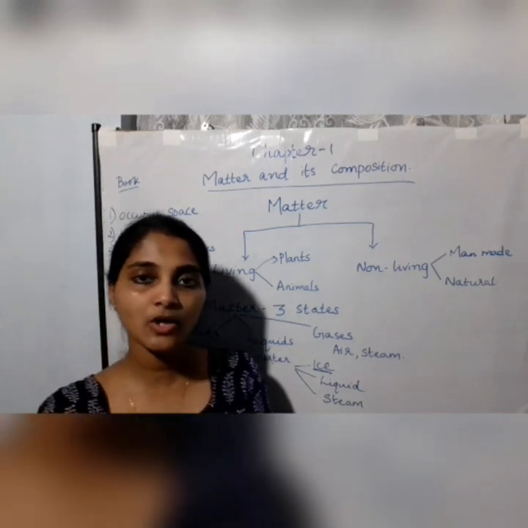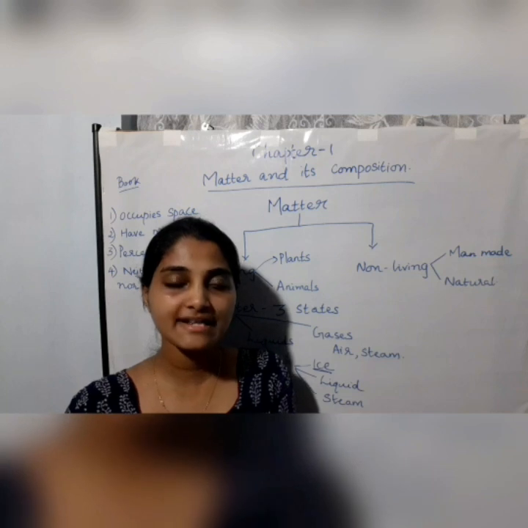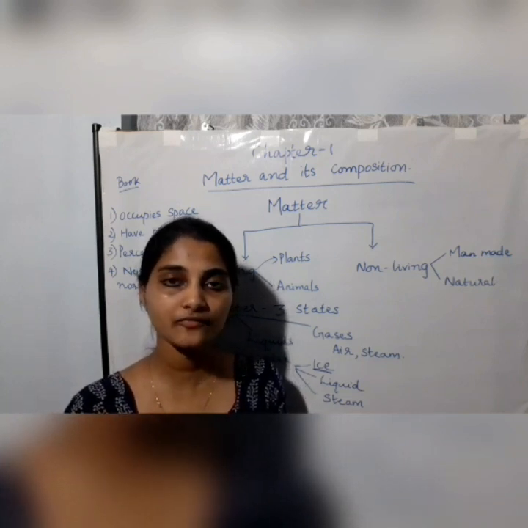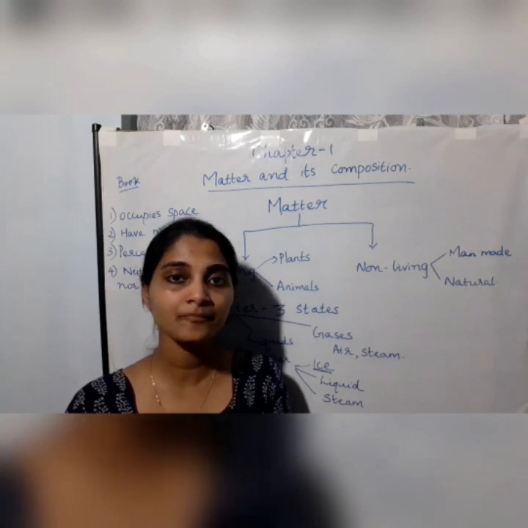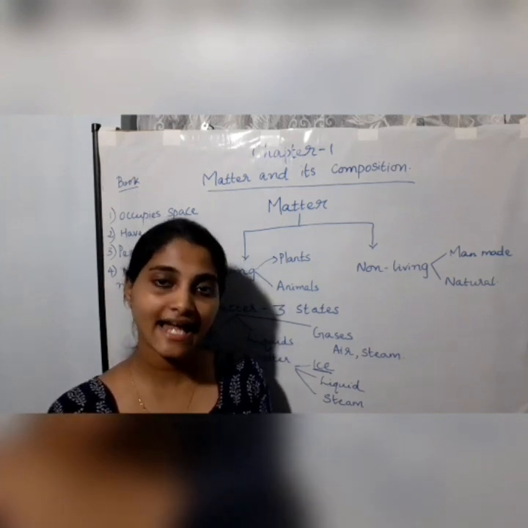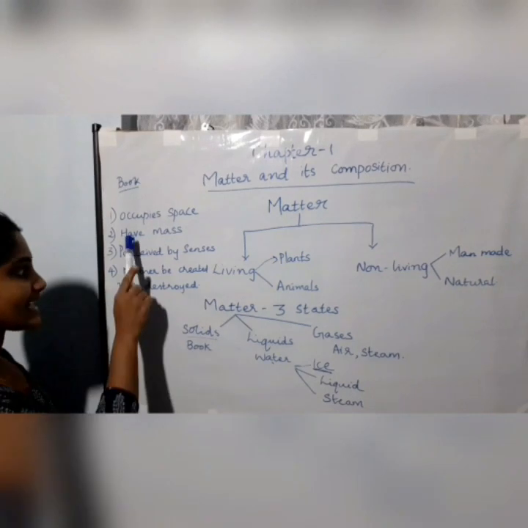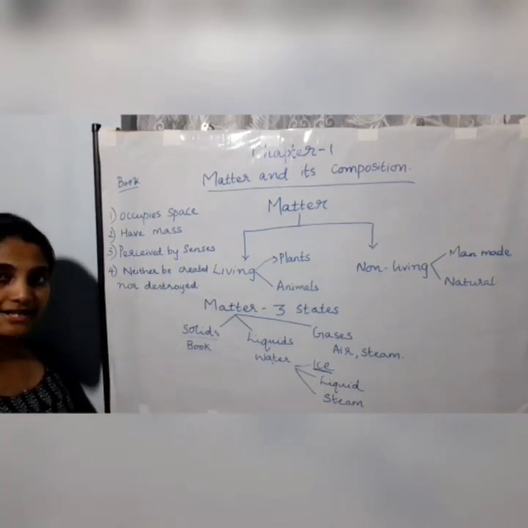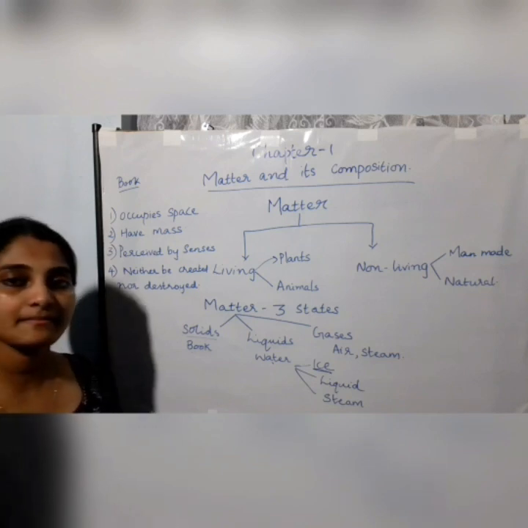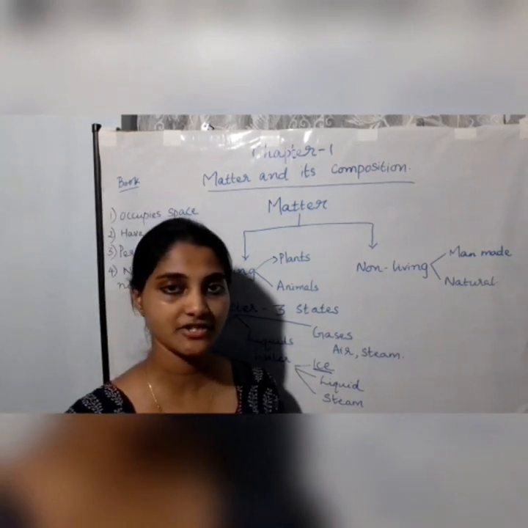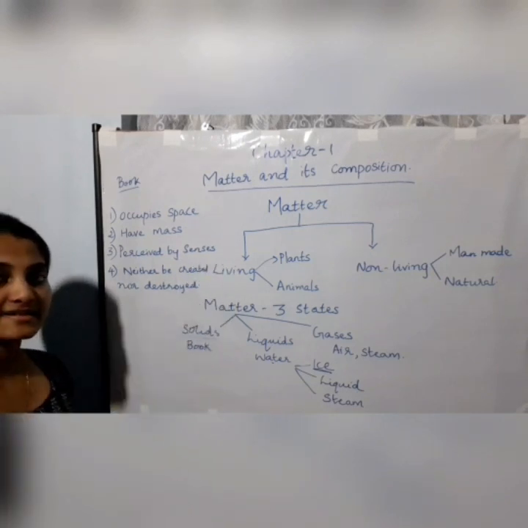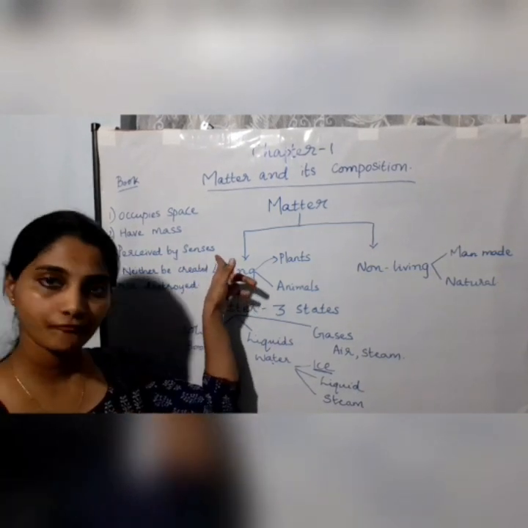So it occupies space. Does it have mass? You keep a book on your hand, you feel that it is heavy. You keep adding more books on your hand, what do you feel? You feel that it is becoming heavier and heavier, and that itself proves that it has mass. And can it be perceived by any of your senses? Yes, it can be perceived by the sense of touch. This book satisfies these three criteria, so we can say that it is a form of matter.